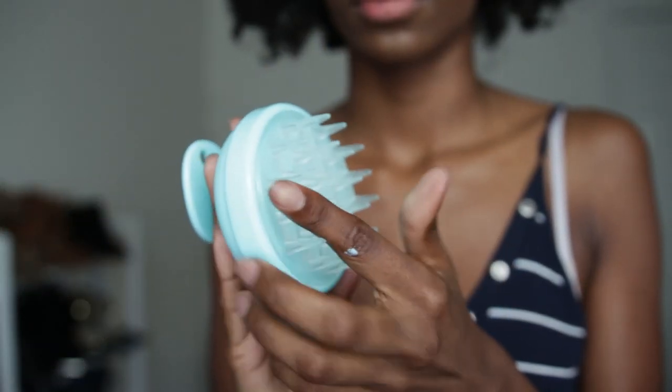Another item I've actually been using with my shampoo is this Groove from Vanity Planet. What it actually is is a vibrating shampoo brush. There's some hair in it because I've actually been using this. It's one of those products that you don't realize how useful it is until you have actually been using it. Vanity Planet actually sent me this a couple weeks ago and I have just been absolutely loving it. My biggest issue with sulfate free shampoo is that it doesn't feel like it's really getting your scalp clean. This just gets that clean feeling to your scalp without using the chemicals to strip the products and buildup off your scalp — you're just removing it manually.